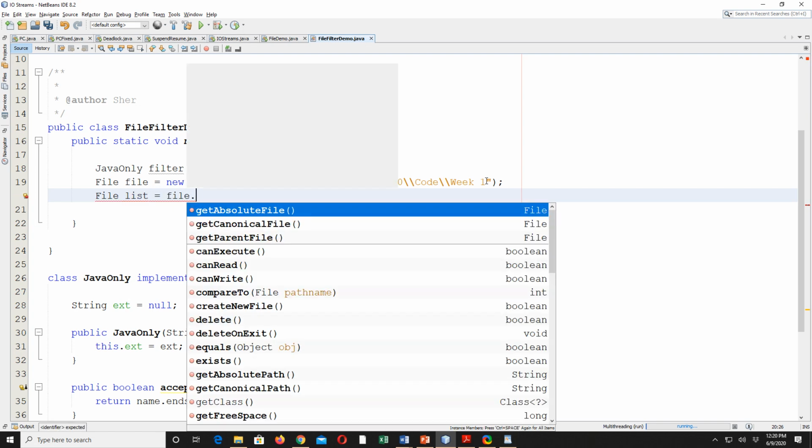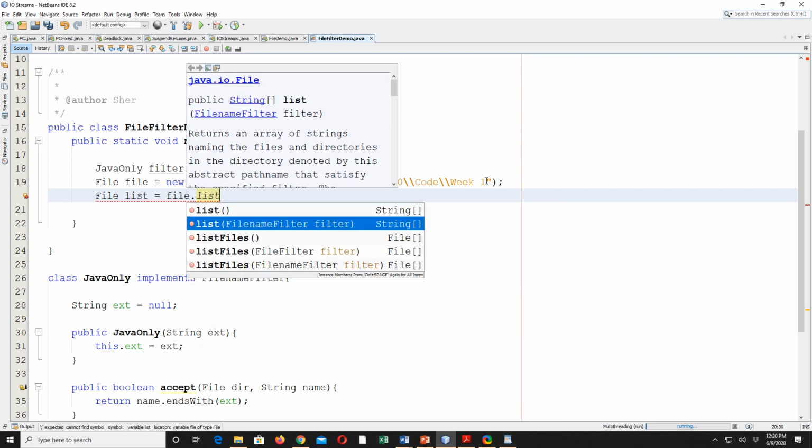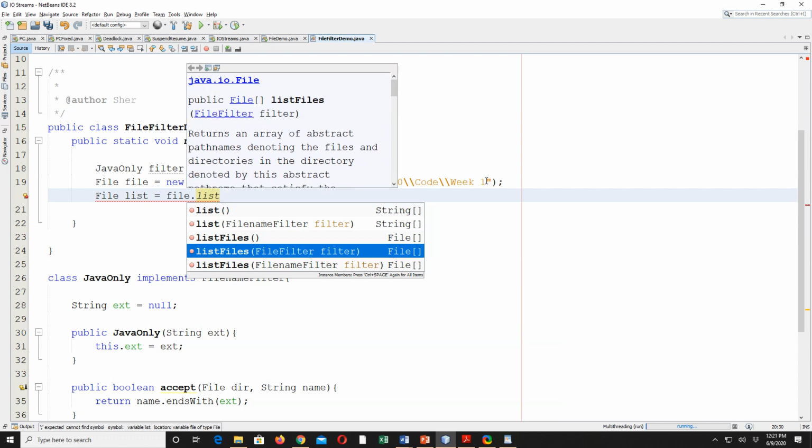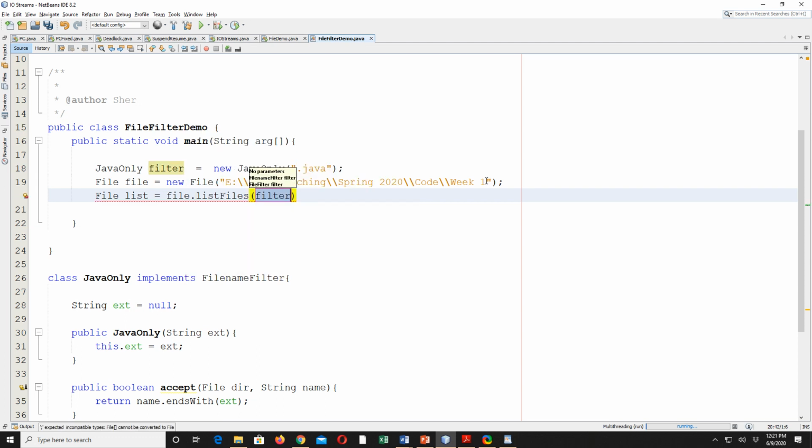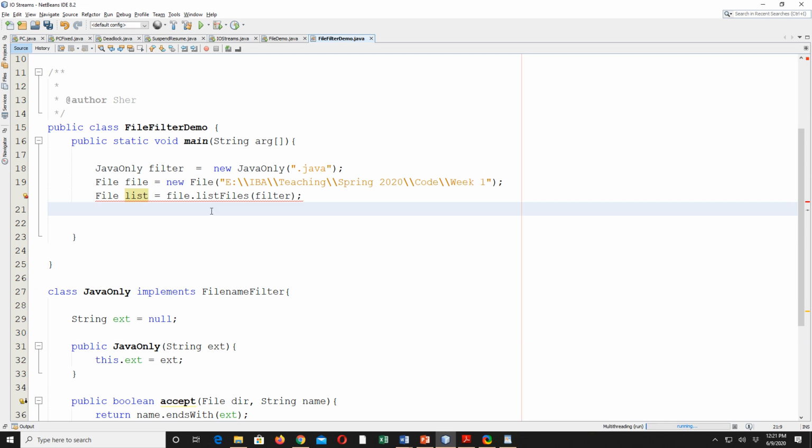Now I can write File[] list equal to file.list, and you can pass the file name filter. I need files, not strings, so I can call listFiles, and I'm passing the filter which I have just created. This will be an array, not a single file.